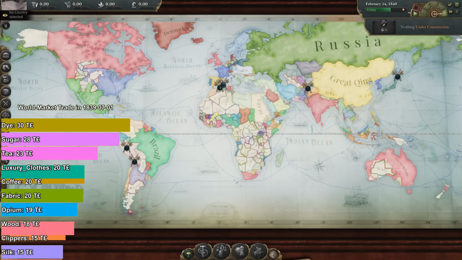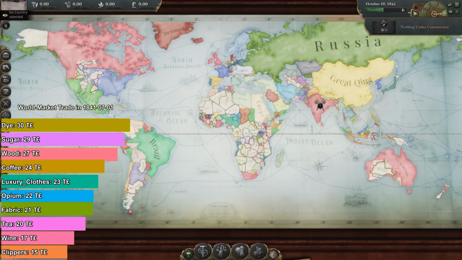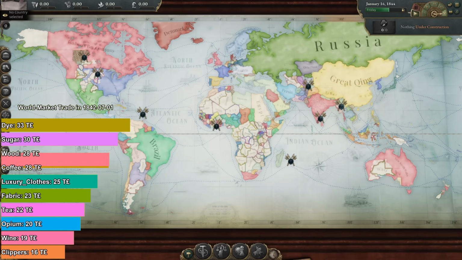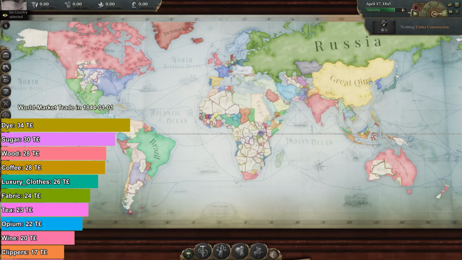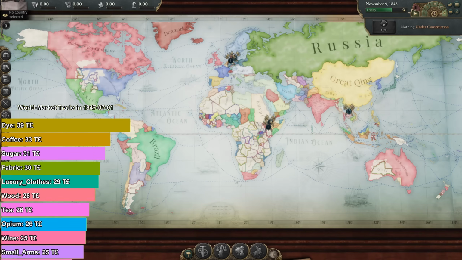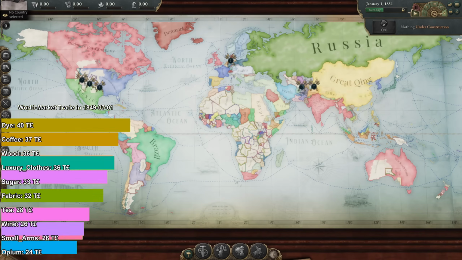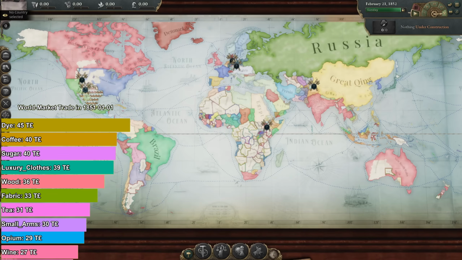In the background is the time-lapse for world number 5, the last time-lapse. On the left is a bar chart race showing the most traded goods in the world market. The money value is calculated by multiplying the number of exports with the base price. I couldn't get access to the actual world market price and I have no idea how to calculate it. So base price has to be good enough.